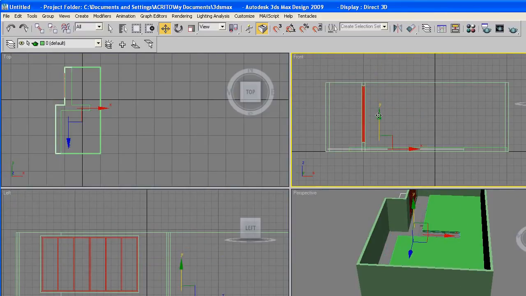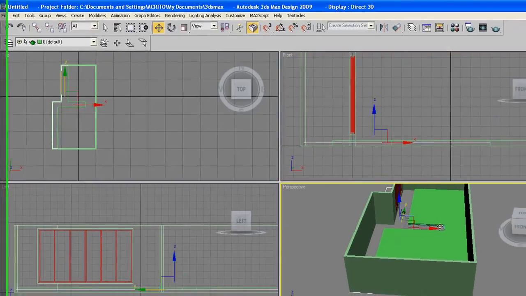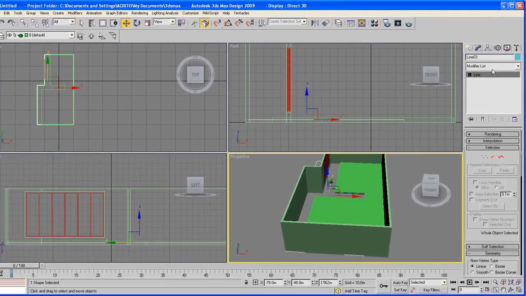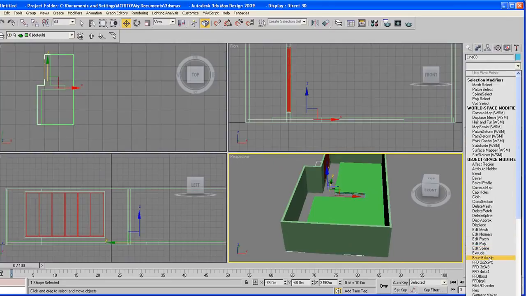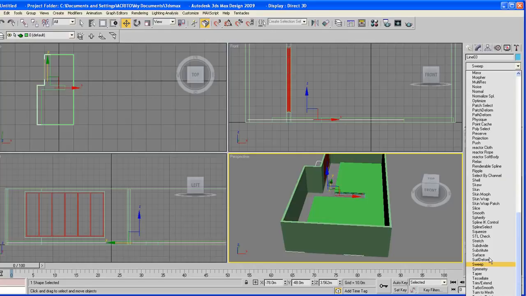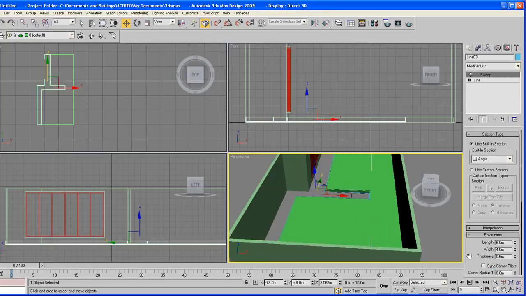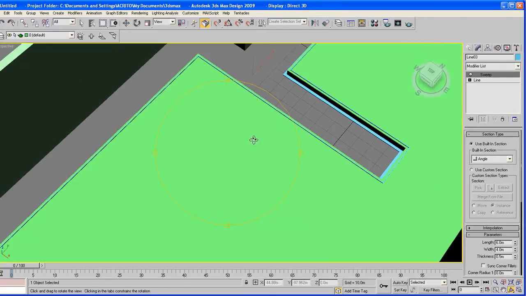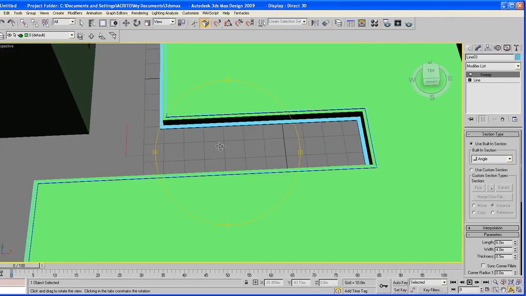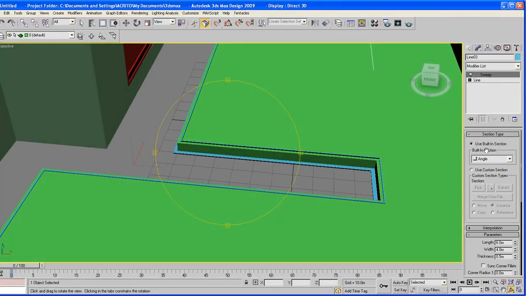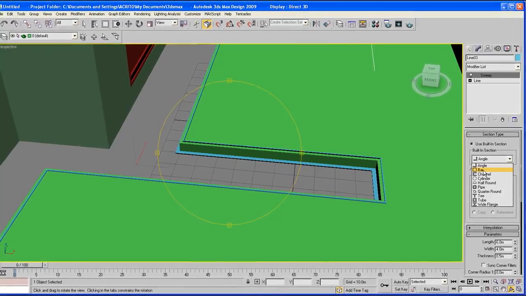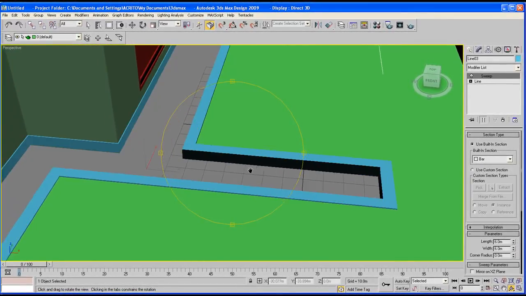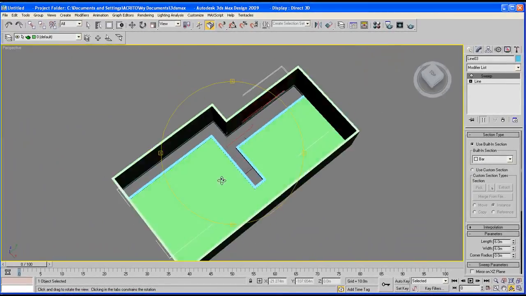So we're going to start by working with this. Go over to the Modifier panel. And then this time we're going to apply the Sweep modifier. So that's it already applied. Now go over to your selection type. We're going to be using the bar. As soon as you do that, that's what we've made so far.